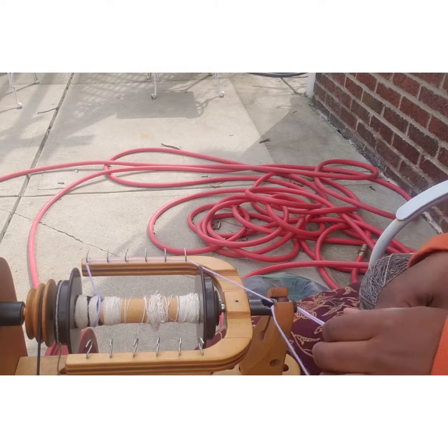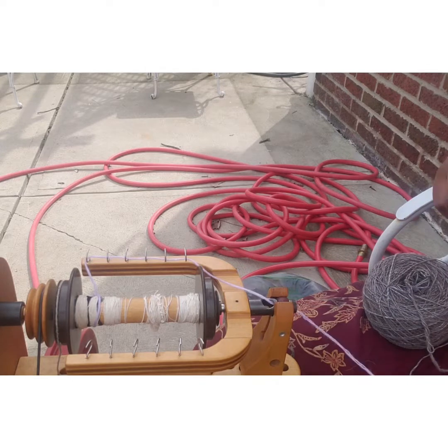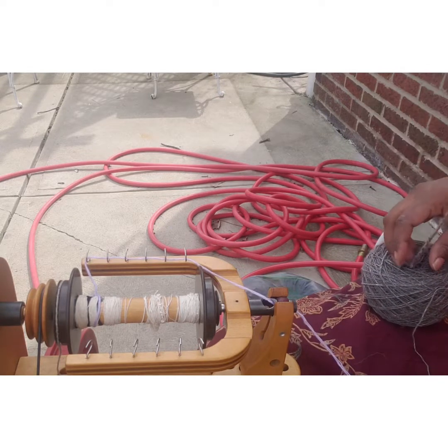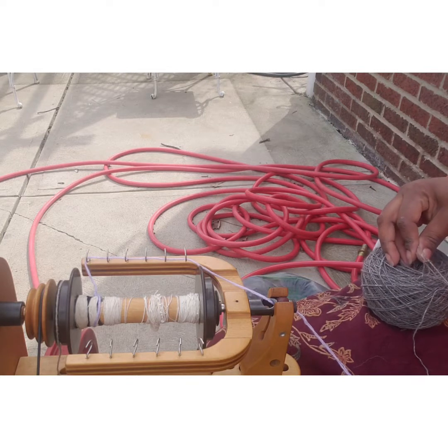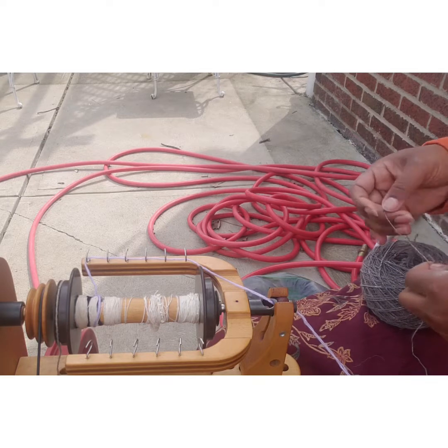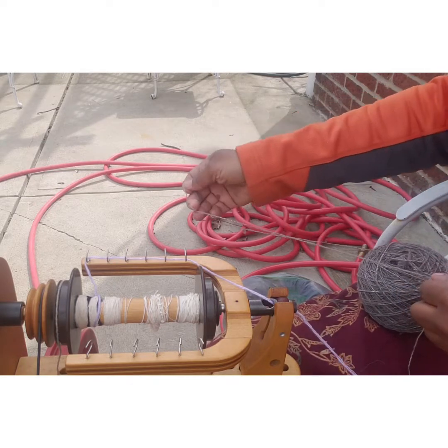Once I start spinning pounds and pounds of fiber, in the interest of moving fast, I would rather load the bobbins up and ply a different way. So then I started center pull plying. That way I could put all my fiber on the 3 and then ply from there.